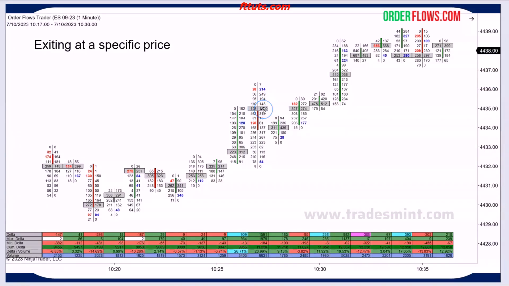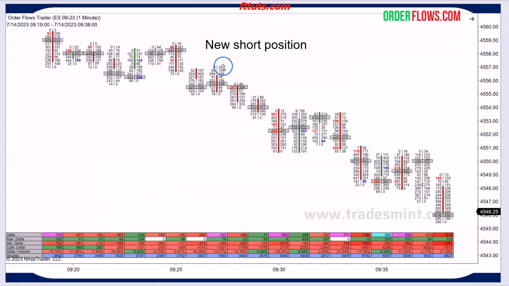Here, 1,600, 44.35. New short position, right? They're getting in at the current market price. As this market is going down, they got to hit the bids. They got to work offers, but they also got to hit bids. That's why you're seeing imbalances come in. If it was just a solid offer there and the market keeps banging into it, then that's telling me that they are exiting that position, right? If say they're at 45.58, that's their level to get out. You're going to often see it come back up to that level and trade.